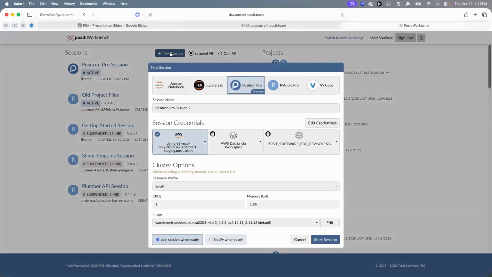As we look into the platform, this is where we see that the integrated development environments for RStudio and VS Code are both there. That's by design. Workbench doesn't replace the tools that you've already used. It brings them together so you can stay in an environment that you're comfortable with while benefiting from a more unified platform. You have access to large platforms utilizing things like Jupyter Notebooks, JupyterLab, Snowflake, Databricks, AWS, etc. And it also includes Positron, which we're going to talk about today, that next generation IDE.